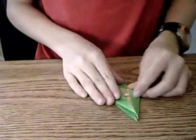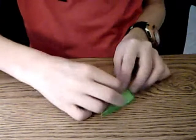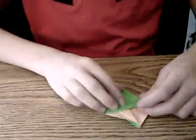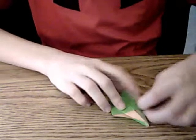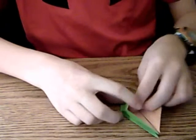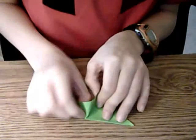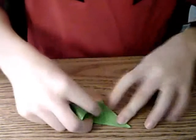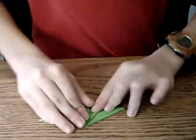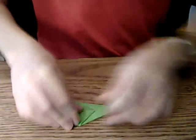this cannot go anymore. So this might be tricky on the first time. I'm still rusty on it. And another helpful thing that you could do for that would just be to recrease these again. So yeah, and if you want, you can bend this up, and I'll show you what you mean. Right by these, just to get it good, and then flatten that out. So I'm trying to make that as easy as possible to see.